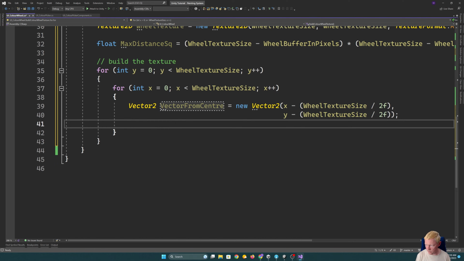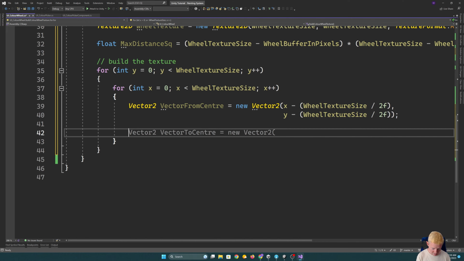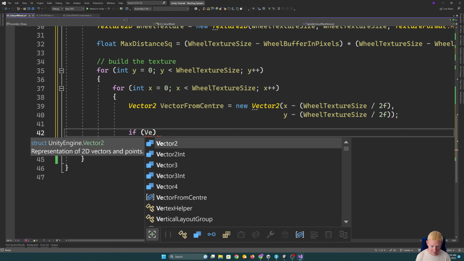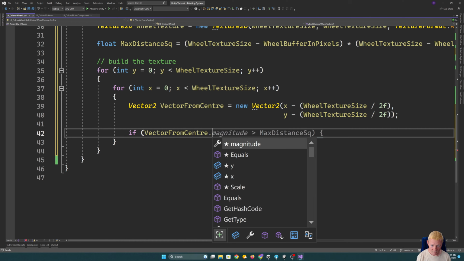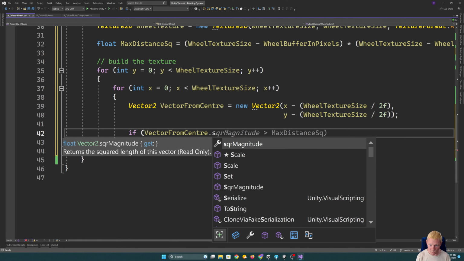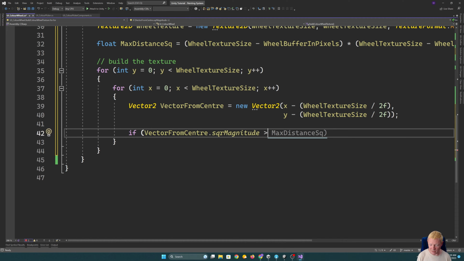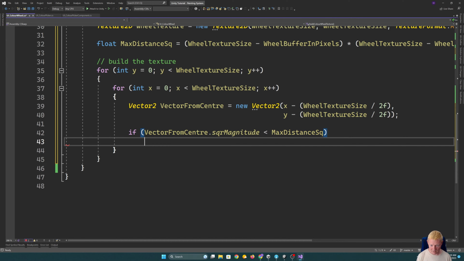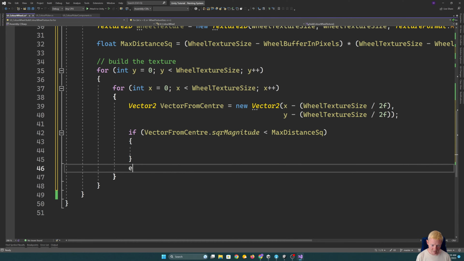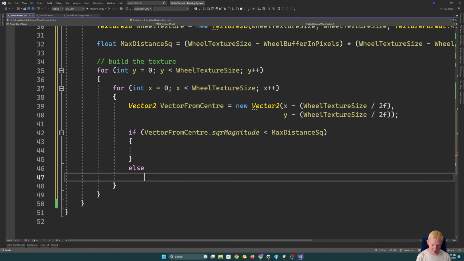So what I could do then is, okay, if vector from center, and we check our square magnitude, is greater than the maximum distance, then we'll set that to one color. Otherwise, we'll do this.